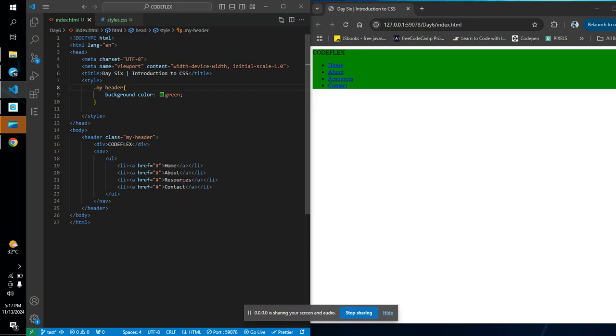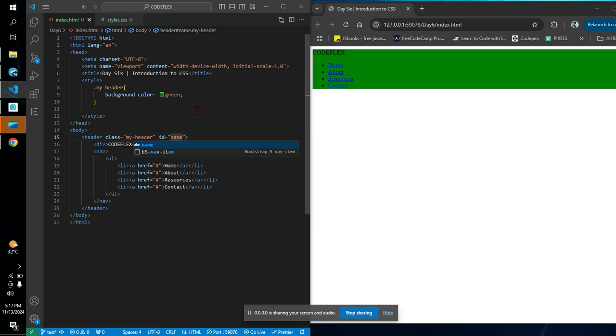I can also give it an ID here, and let me just say name. Let it not look as if I'm using header. Now that I have given this particular element another mark, with the name of name, right? I want to select it. I don't want to select it with my header. I want to select this particular element with this second mark I've given to it, which is name.